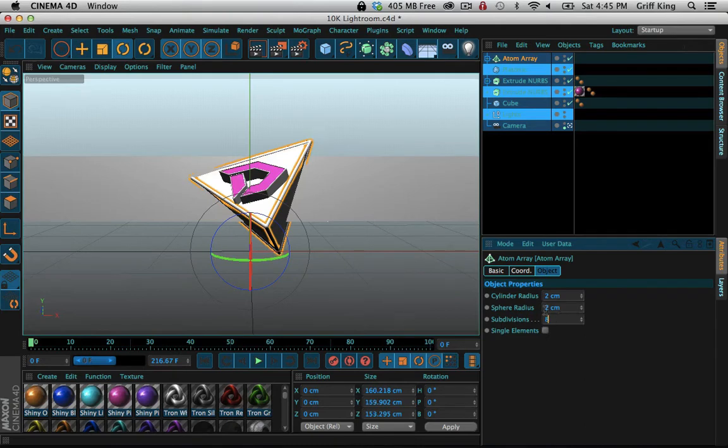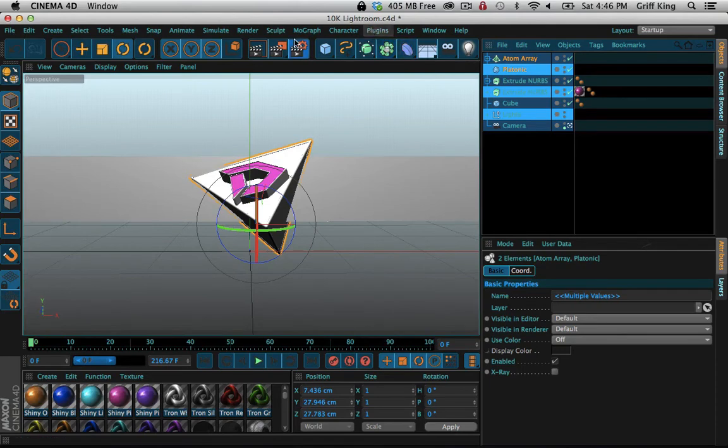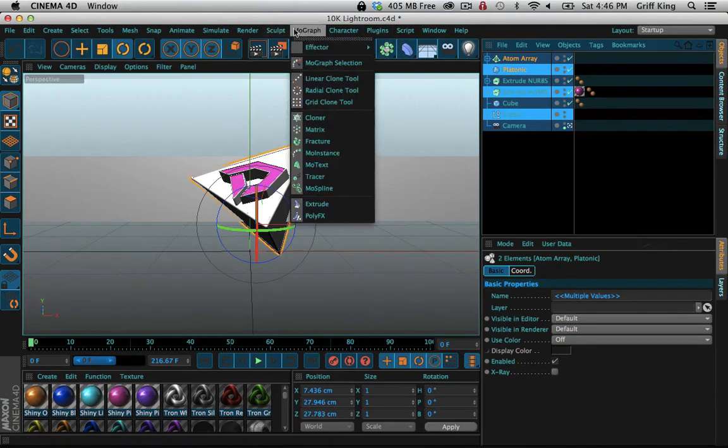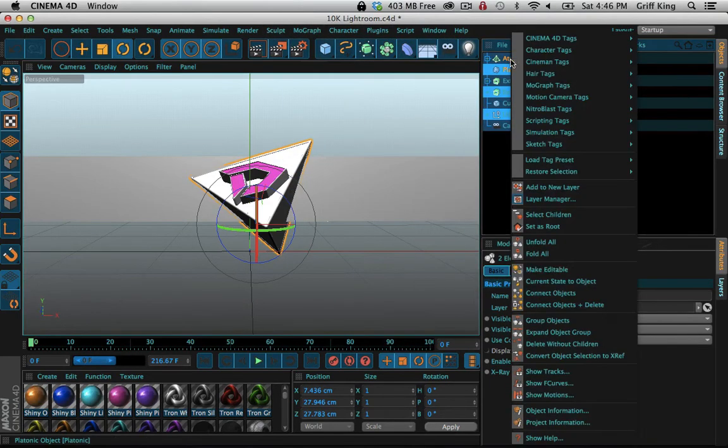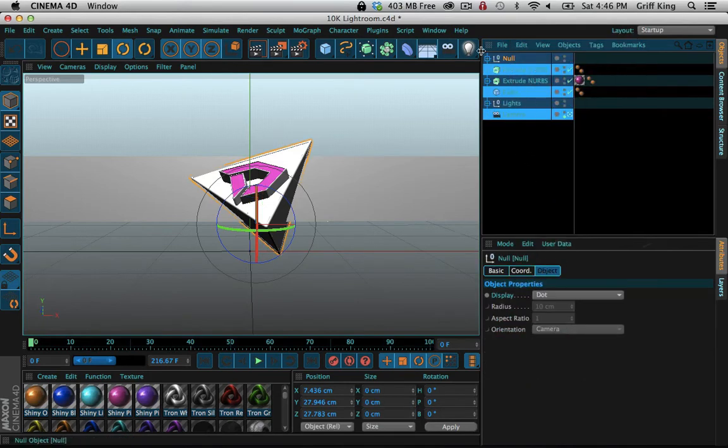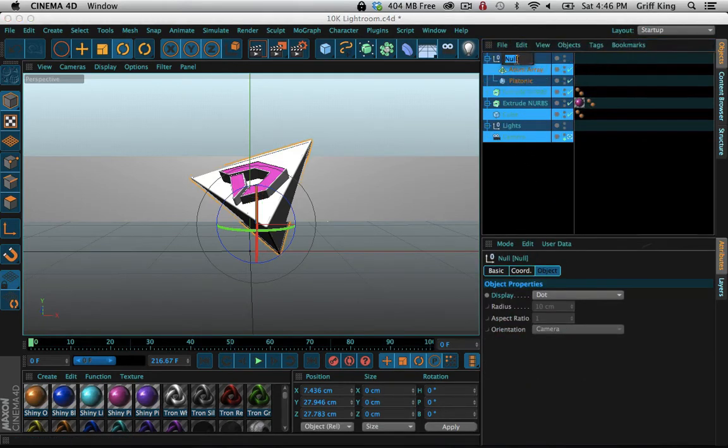There we go. Or how about 1.5? Good. Now I'm just going to select both by shift clicking and make a null group objects. And name this Platonic with atom array.